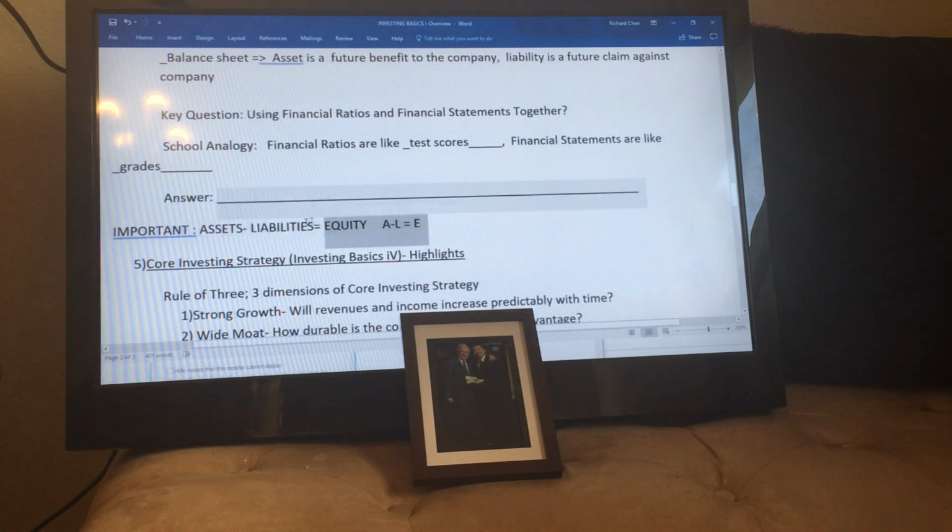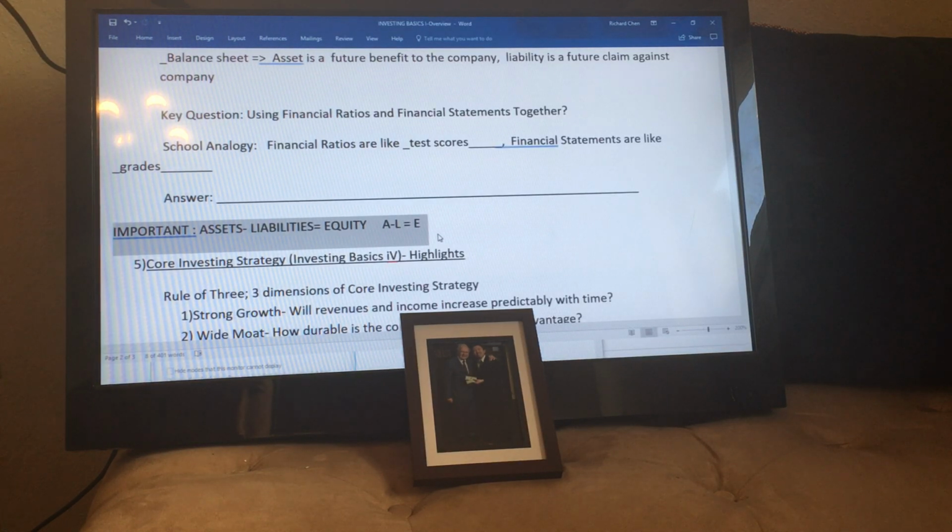Okay, so just to wrap things up on this financial portion, you want to mention that this is the most important equation you'll ever need to know as an investor, and it should be. It's based in accounting, and accounting is really essential for you to know, at least the portions that are relative to investing, because it's the language of business.